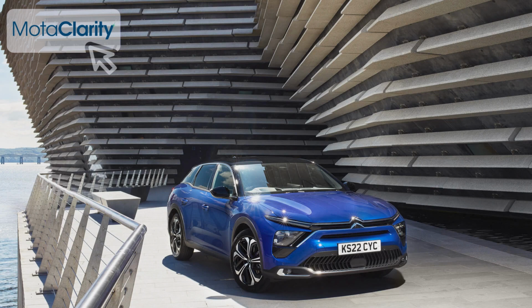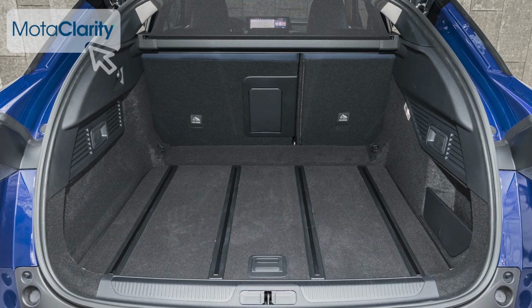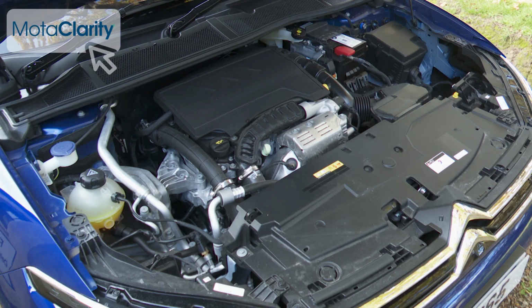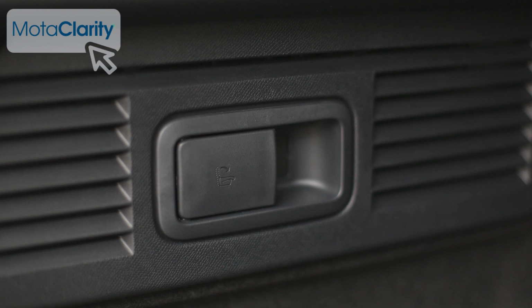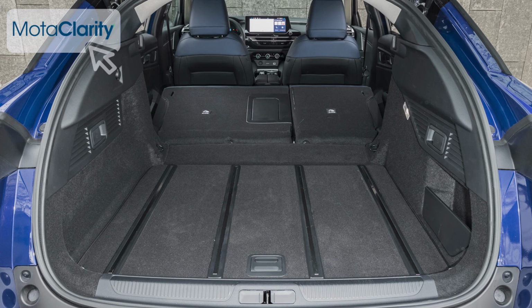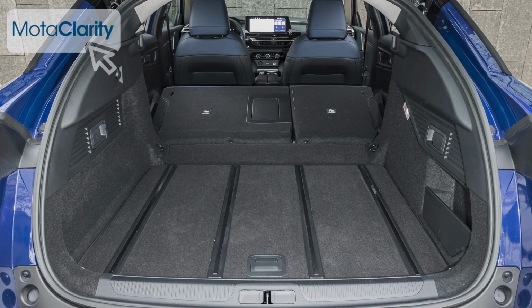Now, you have to stretch right up to top spec to get this motorised tailgate, which is a pity as it's rather heavy. Once it raises, you're faced with a load compartment that resembles that of an estate car, thanks to its apparently vast size and these 4 luggage runners embedded into the floor. With this test car's conventional engine, there's 545 litres available, a figure which falls to 485 with the plug-in hybrid version. Flattening the rear seat back is done via these cargo sidewall catches, though the backrests don't fold down anywhere near flat. The space freed up, though, 1,640 litres here, or 1,580 with the hybrid, should be sufficient for the needs of most owners.